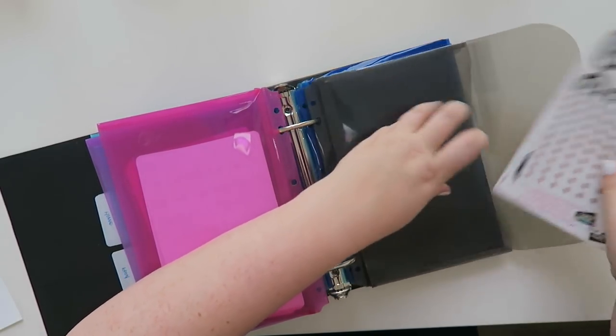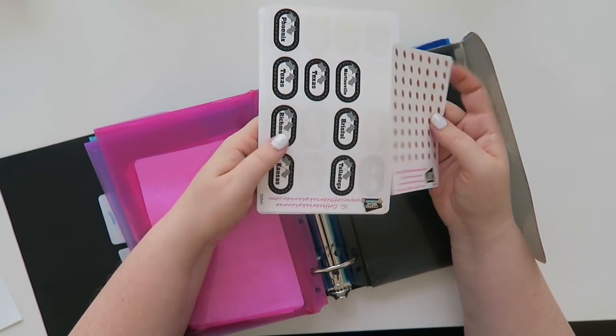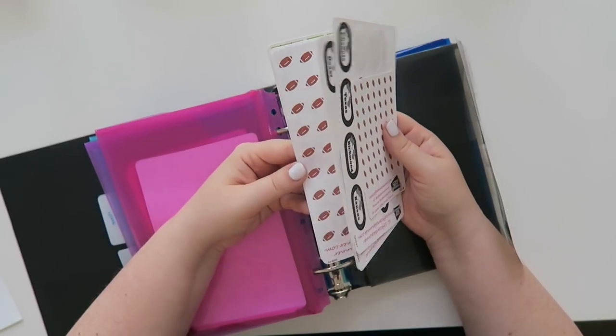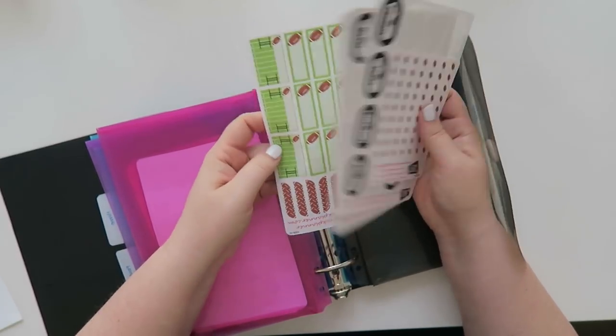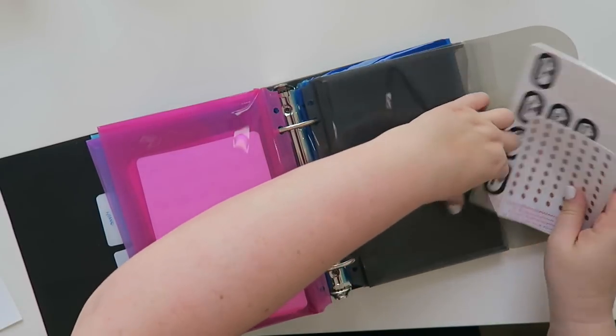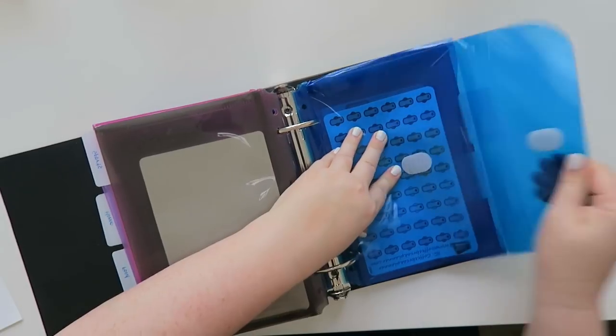And then I have a sports category. I know, alert the authorities, right? So there's these little football things. And then I do actually watch NASCAR, so I do have this going on. And then there's another football situation. So yeah. And then I've got these health ones.